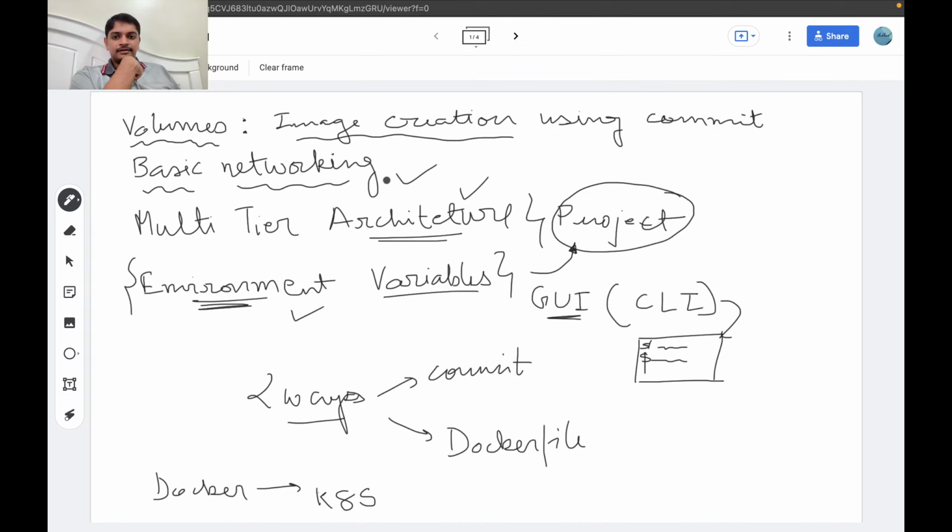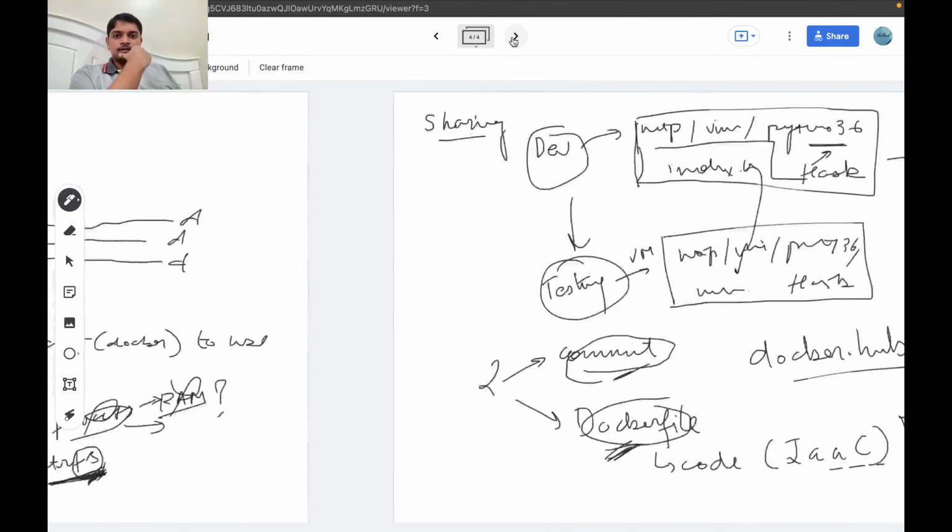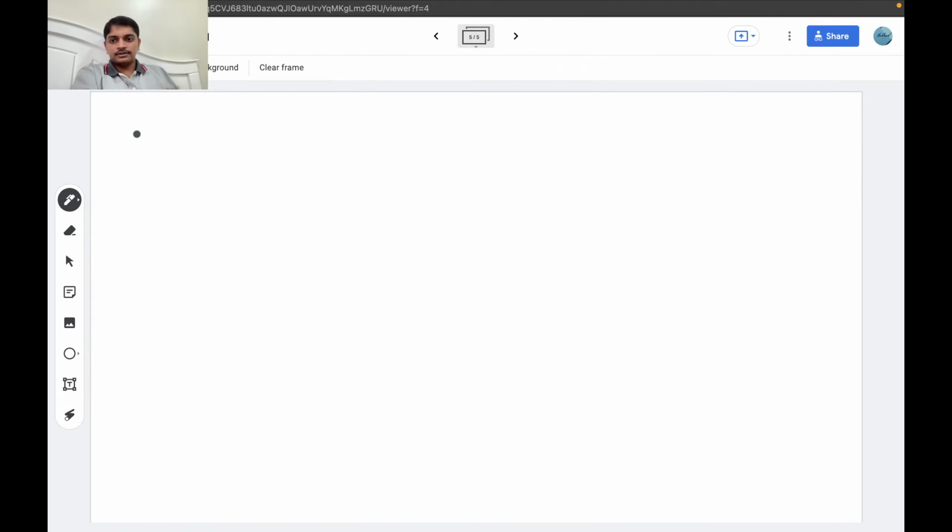But let's start with the basic networking. So we won't go too deep into networking, but we'll just brief some of the concepts, and how we will use these concepts in our project.